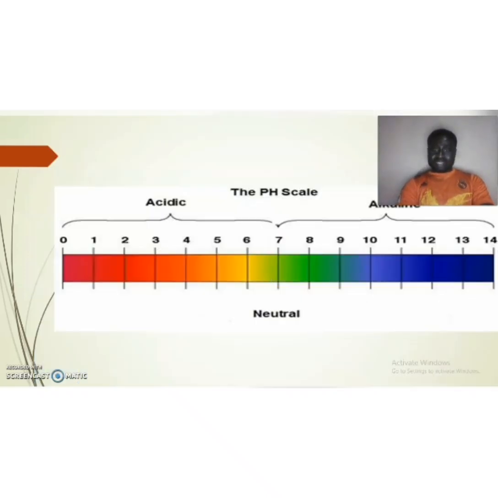Okay, so this is the pH scale. It's more explanatory here. As you can see, from 0 to 6 is acidic. The 7 mark is neutral. Any substance that falls here is neutral, which means it doesn't have acid or base in it. Then from 8 to 14 is alkaline or basic in nature. An example of a neutral substance is water. Water that is not polluted, like the drinking water that is processed in industries into our bottled water or sachet water, is meant to fall at 7, which is neutral. Anything that goes beyond 7 or below 7 means it has impurities and it's either acidic or basic. So that's how it is applied in real life situations.